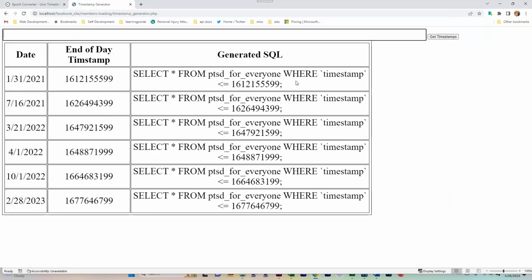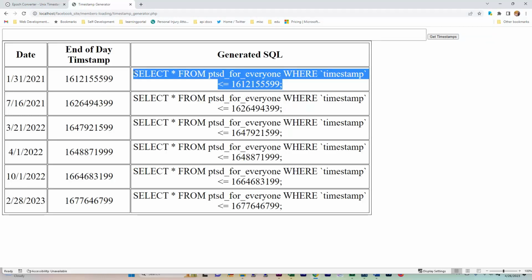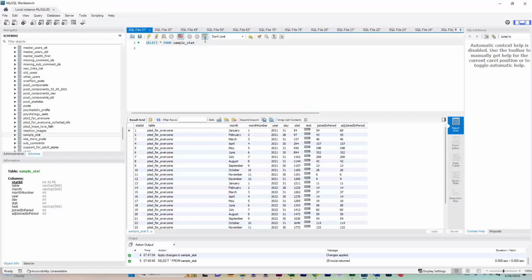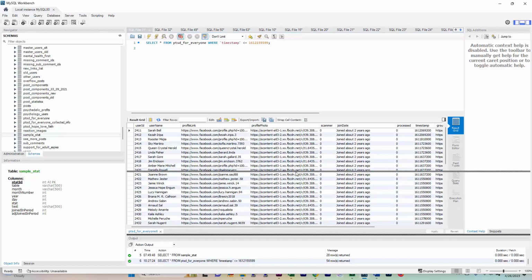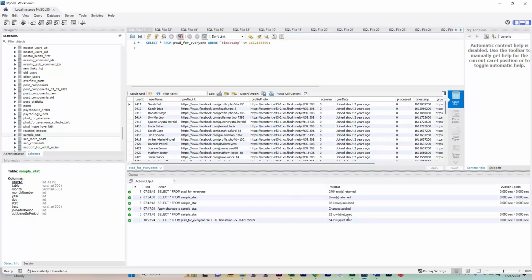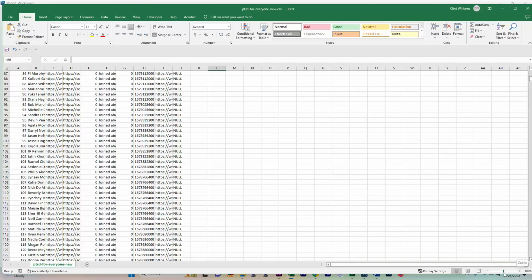Okay. So now we'll go to the database and we'll see how many we've had as of January 31st. We're selecting from our PTSD from everyone database, and you'll see it said 54 rows returned on January 31st. If I can somehow magnify this, whoa.